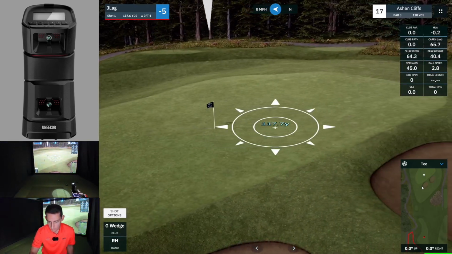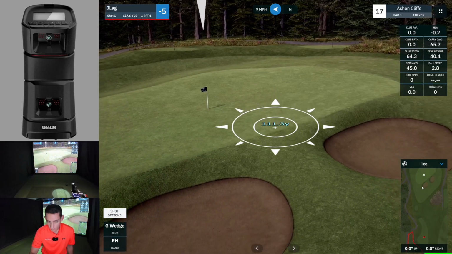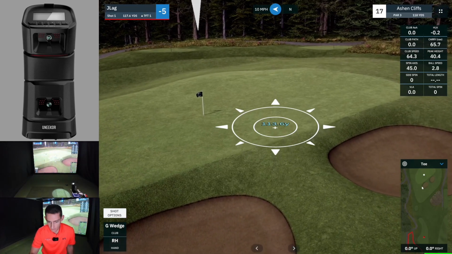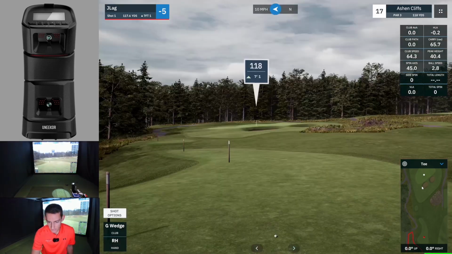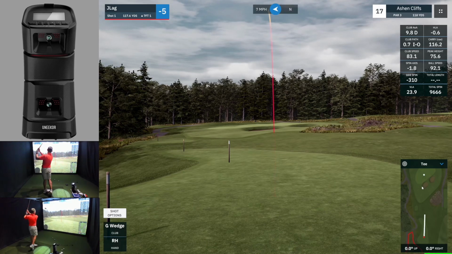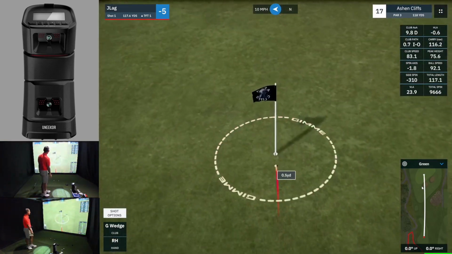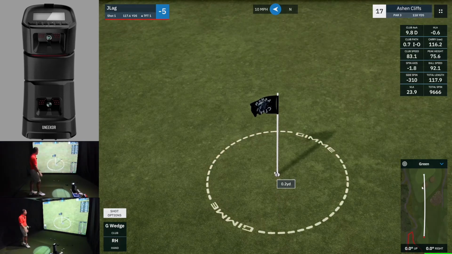118. That wind is going to push it. So we do have a little bit of green to work with. Ideally, though, I want to land this about 114, I'd say. So I'm going to do a partial 52. Sit. Go in. Oh, you are kidding.